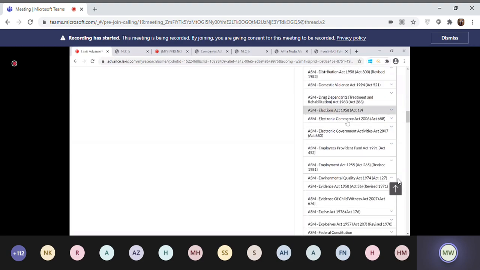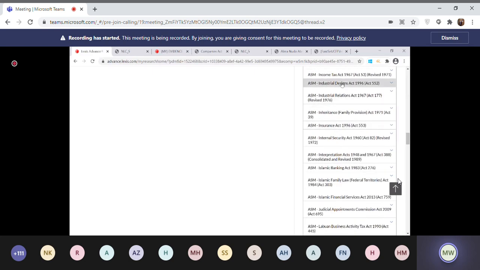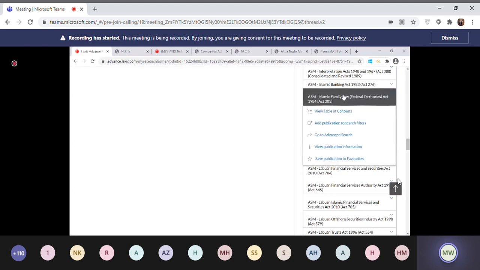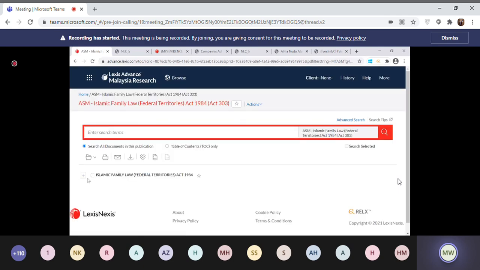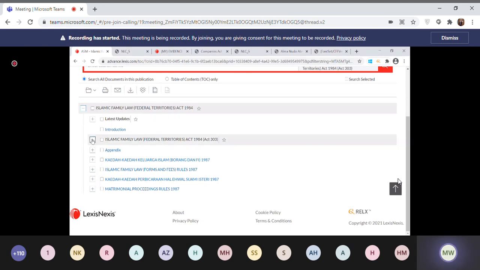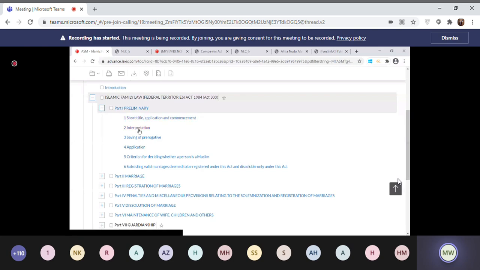What I mean by this is, let's say, for example, I believe this one would be a good example to click on. If you would like to review the commentaries of this particular legislation, from here you can click Table of Contents. And as over here, you can then view the main contents of the legislation itself, or you can view the commentaries of that particular legislation.